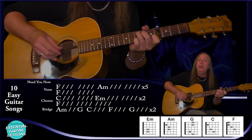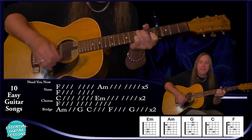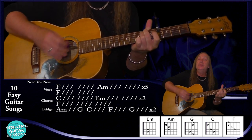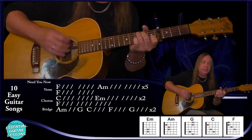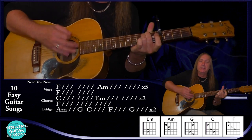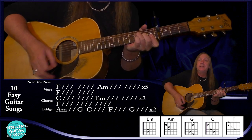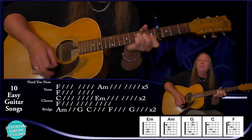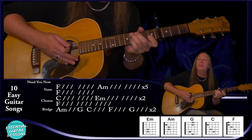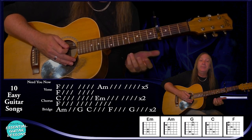So we have our C for a bar. Two bars there. E minor for two bars. We do that again, C for two bars. That's our second chorus there. From there we're going into the bridge.